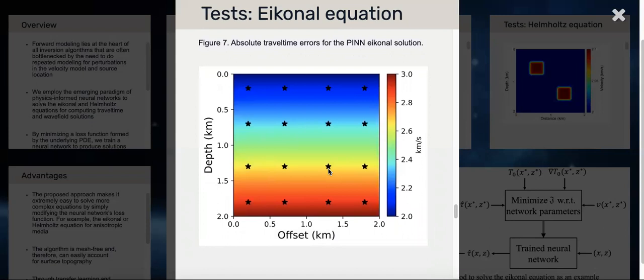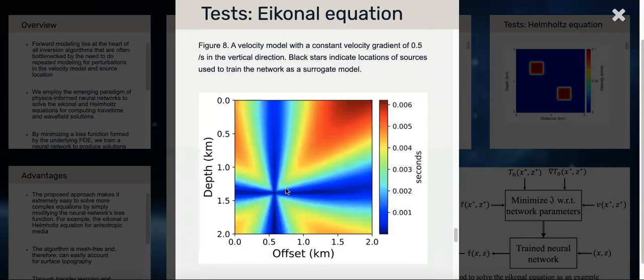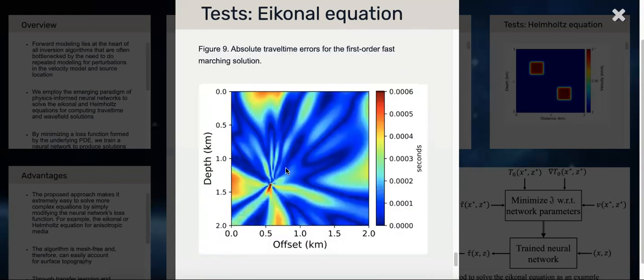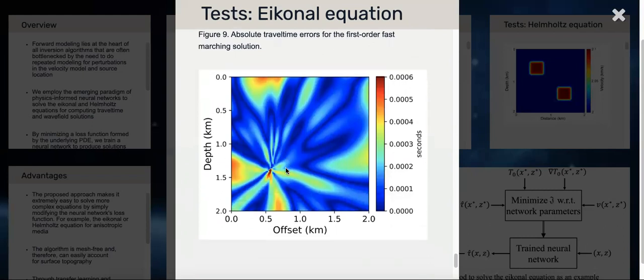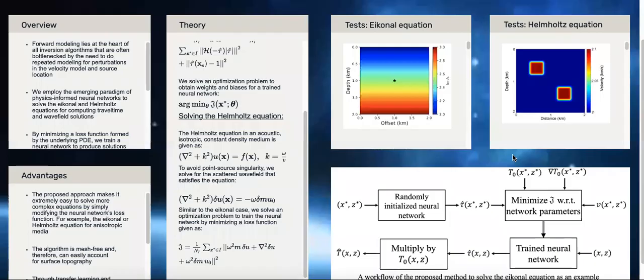From that point on, your neural network just becomes an analytical solver because you don't need any new training. You just need a single evaluation of the neural network for any new source location. This is particularly interesting for microseismic source localization studies where you have to do this task for several hundred or thousands of candidate source locations. If you do it for 10, 20 sources, you can massively speed up computation. Here are the errors for the fast-marching method for a randomly located source after training has been done. Here is the solution for the physics-informed neural network based method, done without any training, only with a single evaluation of the surrogate model.